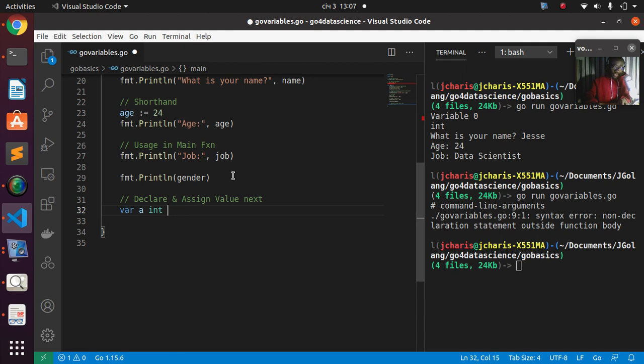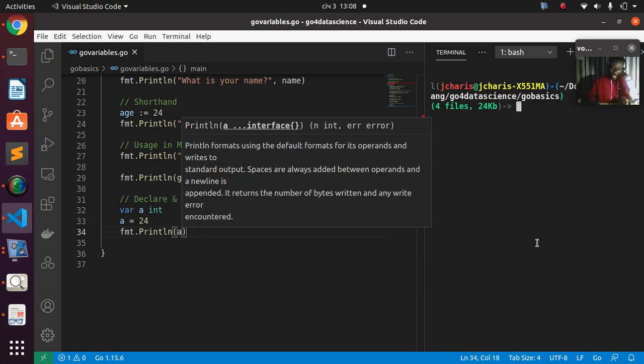Or I can just go straight away with it without defining it. So I've declared it, then I can also assign the value to it by going with what? 25. So this is another way, or 24. Then I can just print this one out. Don't forget we have fmt to help us print line, then the A, right? So if I run it now, it's going to work perfectly for us.